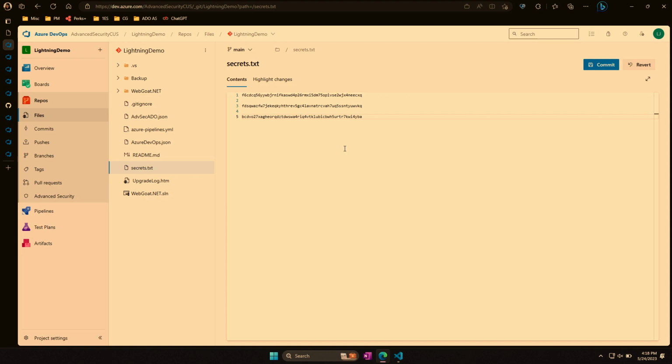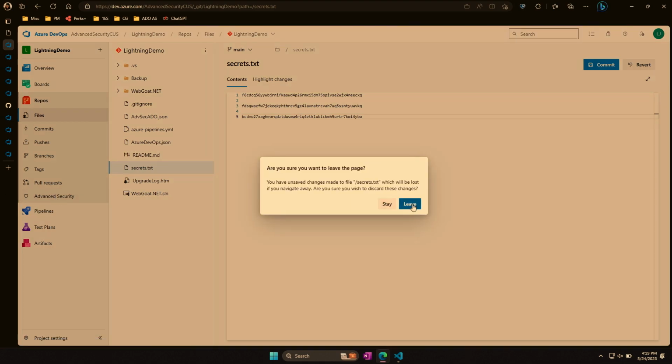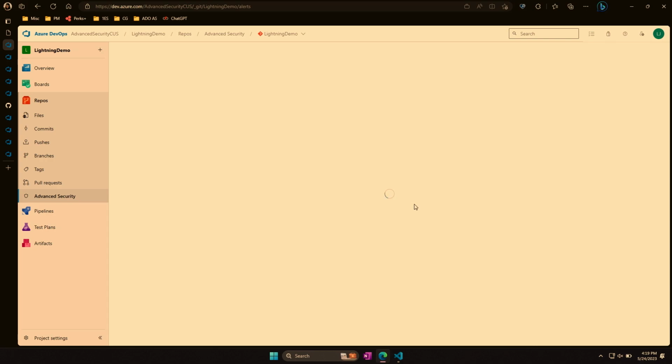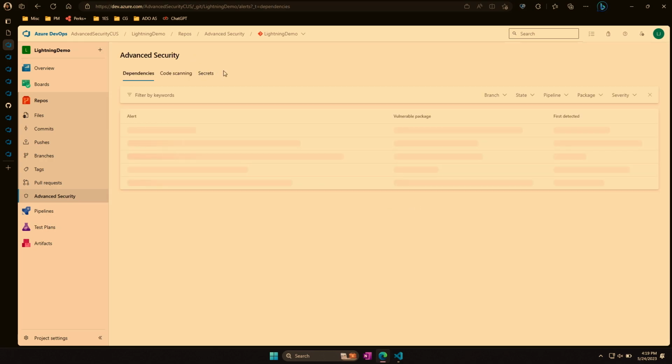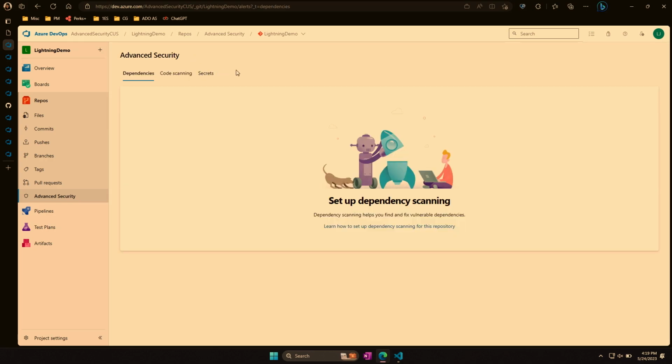And that's secret scanning push protection. It really simplifies the job rather than having to go in and actually revoke secrets, cause live site outages, and see what else is actually happening with secrets. Let's navigate back to the advanced security tab and talk a little bit more about repo scanning as well for advanced security. So this is going to be the new advanced security hub. And again, I'll get to setting up dependency scanning and code scanning for everyone in just a second.